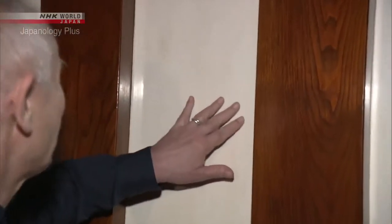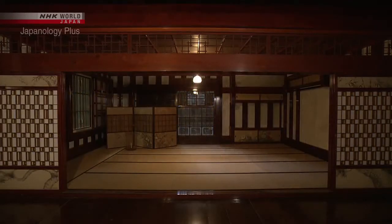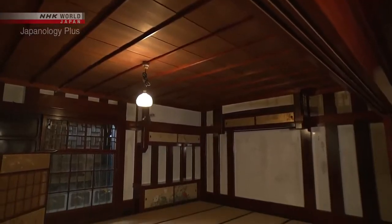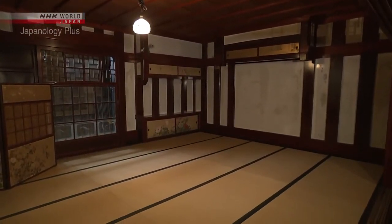Yeah, again, there's no way that looks like plaster. In here, the beauty comes from the contrast between red and white. It's dim, but I think that creates a profound atmosphere. The red and white bring out the infinite depth of the black. I think that's the reason behind these colors. That's my personal interpretation.